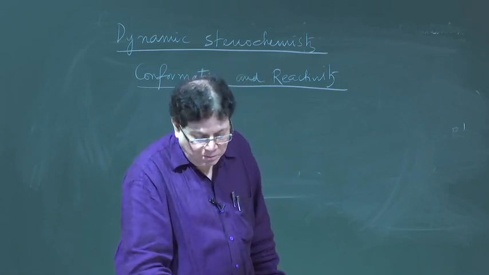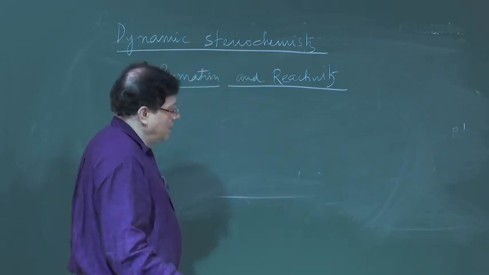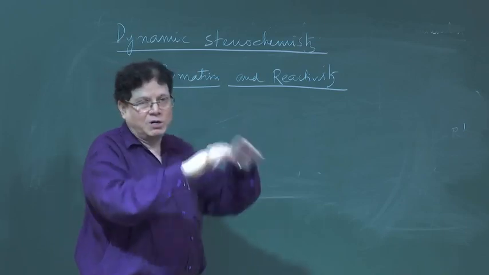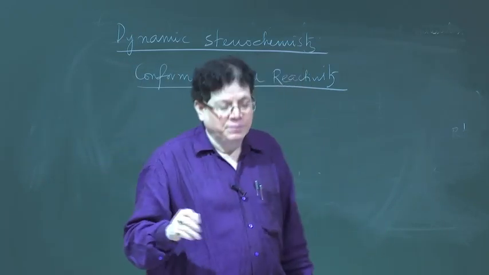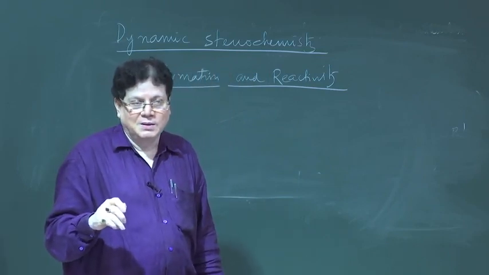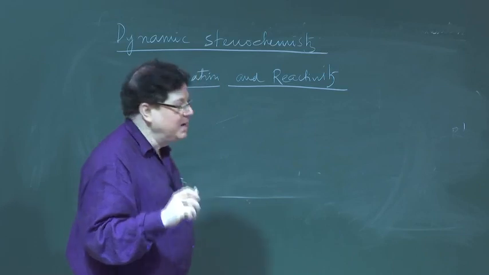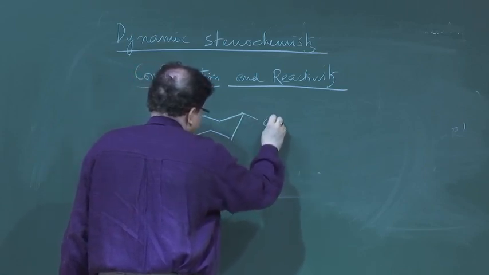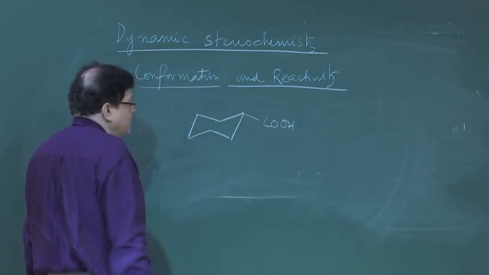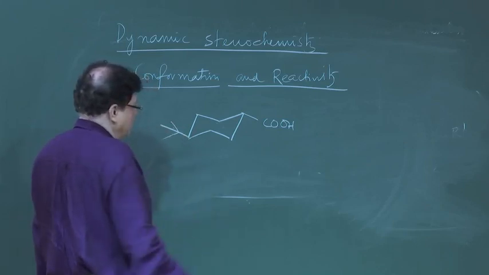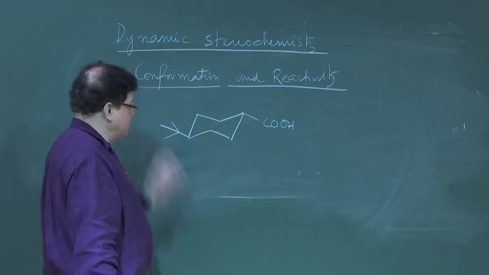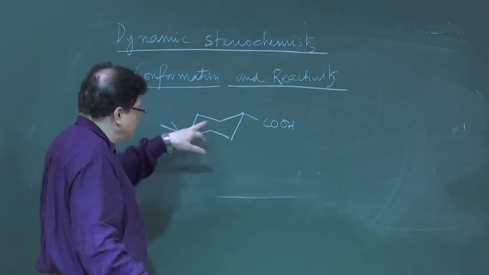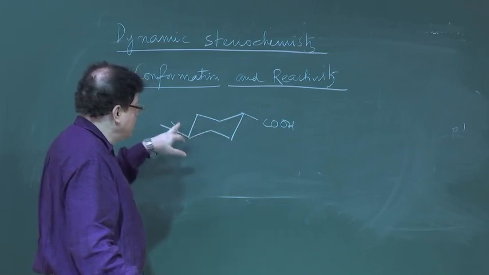Now, before Barton, there was another professor from Norway. He first pointed out, so Barton elaborated the whole concept, but the whole thing started with a person called Odd Hassel. He was a Norwegian scientist, and he was studying the pKa values of cyclohexane carboxylic acids. Now, suppose you put a tertiary butyl; I am not very sure whether this was the example, but the essence of his study can be described with the help of these molecules.